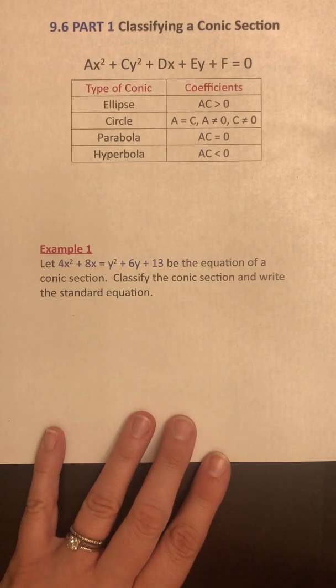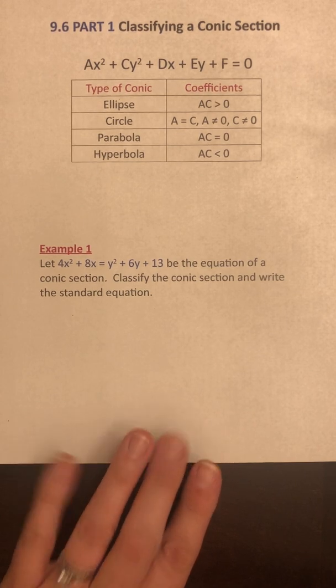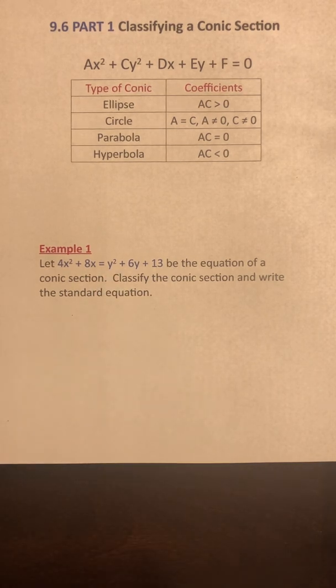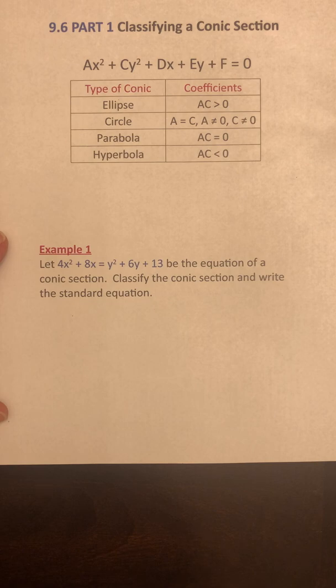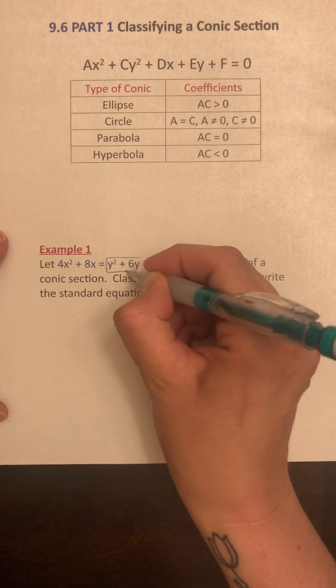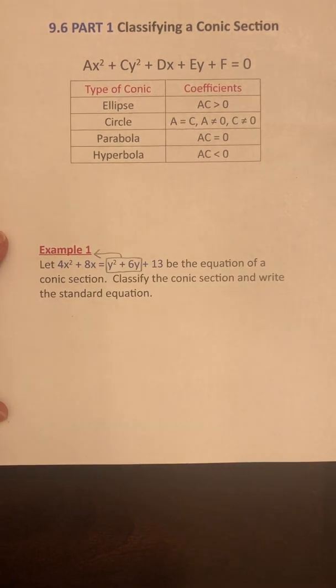Now, if we look at example number 1, I can already tell you that it is not a parabola because I have the x squared and I have the y squared. So I already have one of those shapes out of the way. The other thing that I notice is that the variables are on different sides. Right away that tells me I need to get the variables all on the same side. So I'm going to get these y's and move them over to the other side.